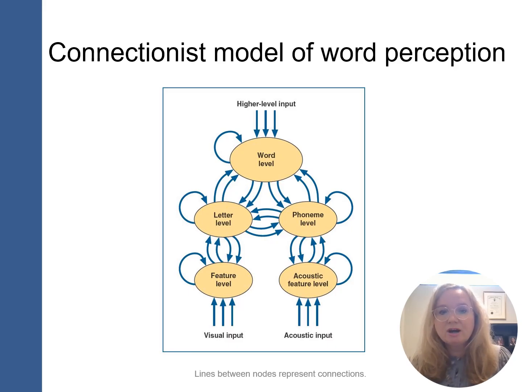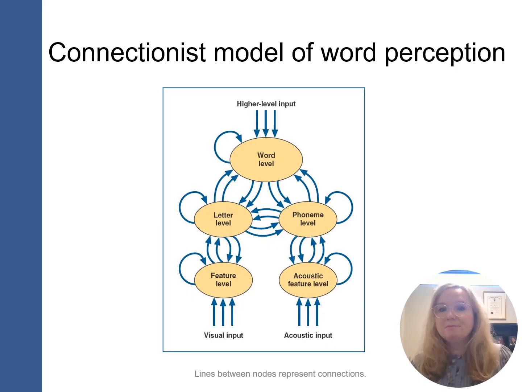So visual input comes in. Think about it at the bottom. You have visual input coming in, these features, or acoustic input coming in, sounds. And then you build them together. The features get built into letters or phonemes or sounds, parts of word sounds. And then you start developing these words. But also you have the top-down and higher level input coming in of what is expected. And then you have feedback through all these systems.